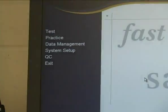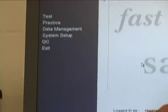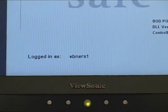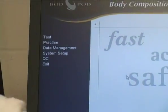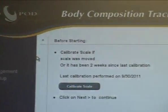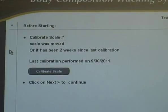Okay. So here you go, a typical Windows menu. It shows login, it shows how Ebony logged in. Until somebody logs out, any test that is done is going to be associated with your name, so you can track and link up records with users and so forth. So we simply go to Test and Body Composition. Here's the first screen, and again, you just read, it's very easy.